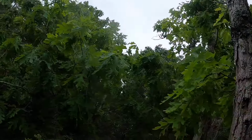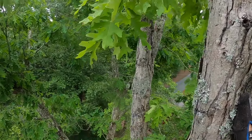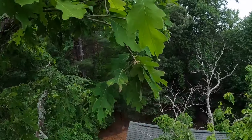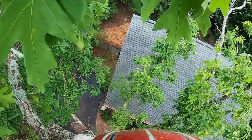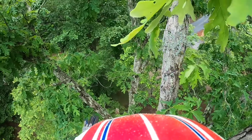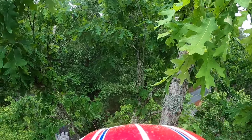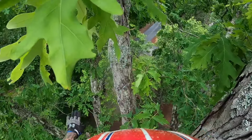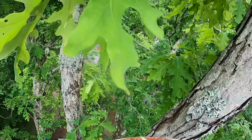We're in this oak and it's dying. It's not completely dead yet. The base has a cavity in it. It's got a lot of weight towards the house. I mean, it's got some weight leaning back this way. So I'm gonna leave this for last.